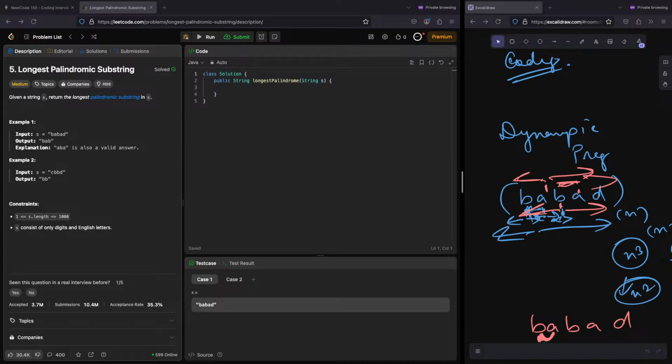So what I will do here is, for int i = 0, i < s.length, i++, basically two tries, right?